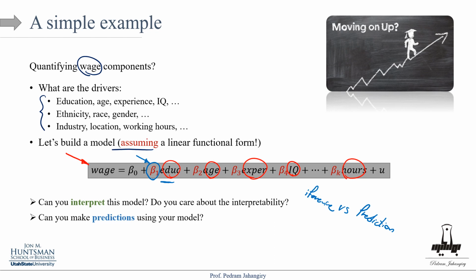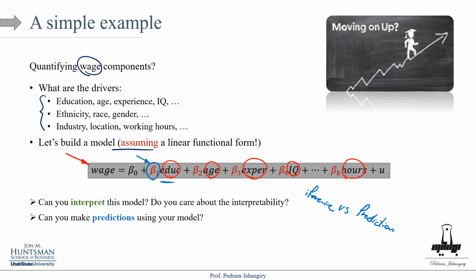So this idea of which goal is more significant all goes back to you as a researcher. Sometimes you want to become a storyteller, you want to act as a policymaker. In those cases, you could not care less about making predictions. You don't care about coming up with a model that makes predictions for wage. You want a model that you can infer something from. If that's the case, your goal is to make inference.